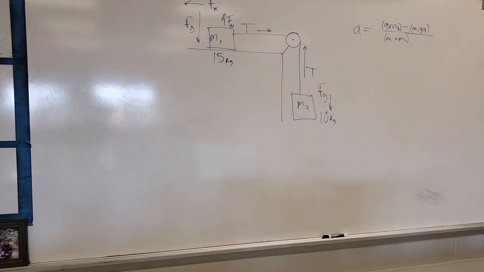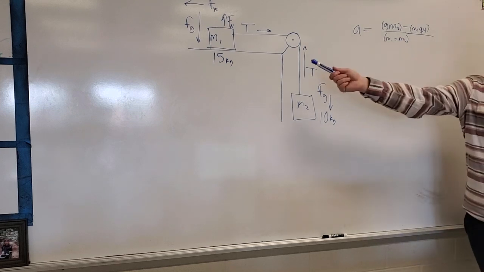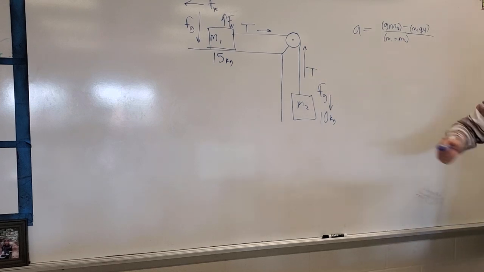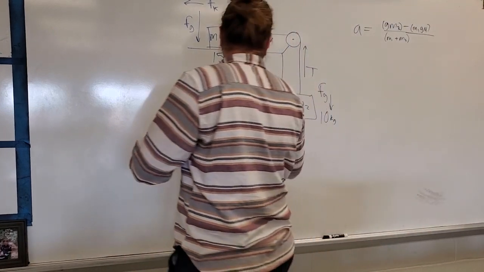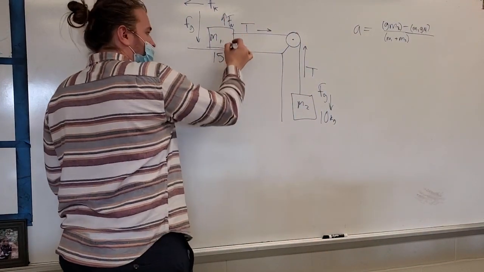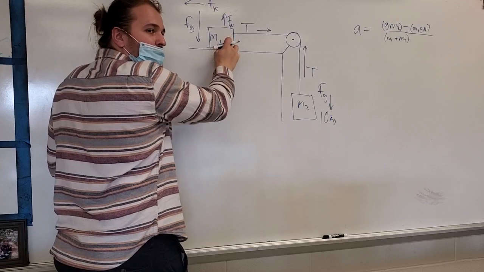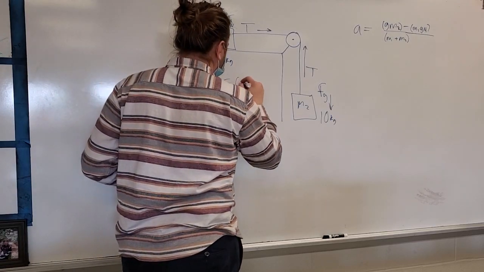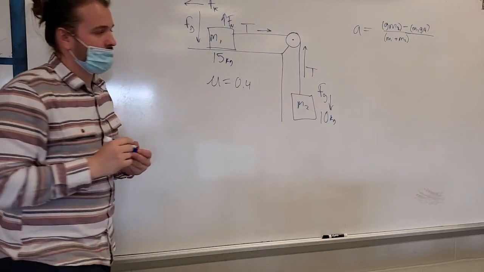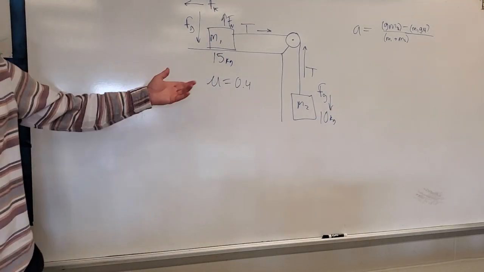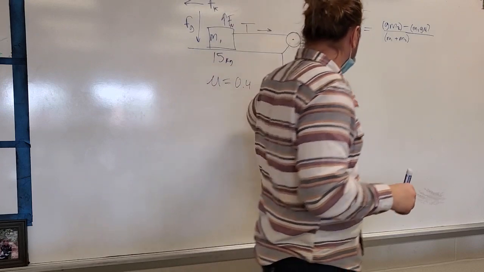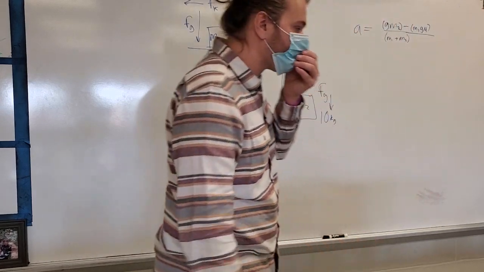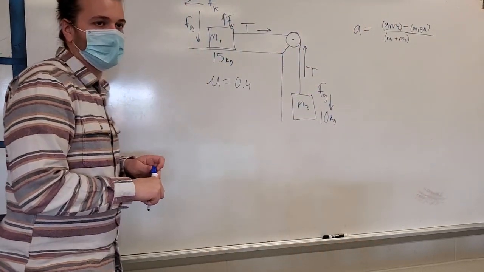So this is how you would find and solve for some sort of friction, right? So say we have the same value for this, but now we have some sort of constant. Now this is a wooden block on sandpaper. So we have mu is equal to 0.4. Now we can solve that this way, right? We just plug in everything we know and we'll find the acceleration of its system. So how do we do that?